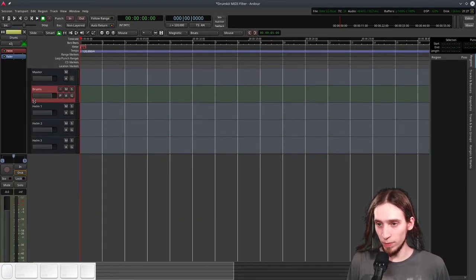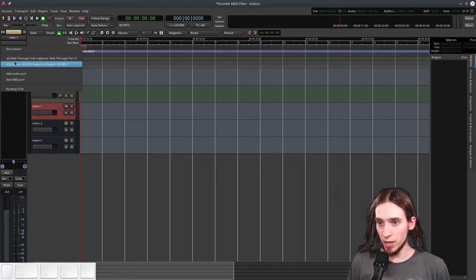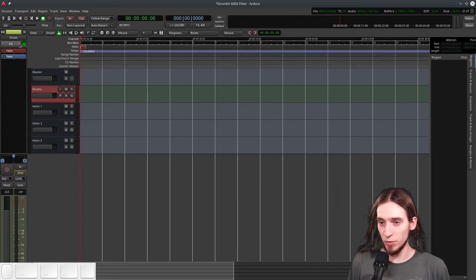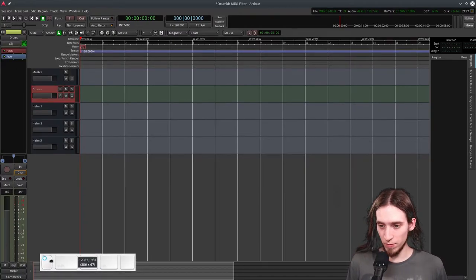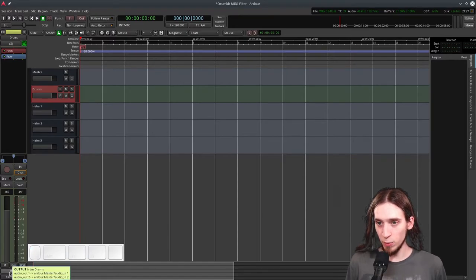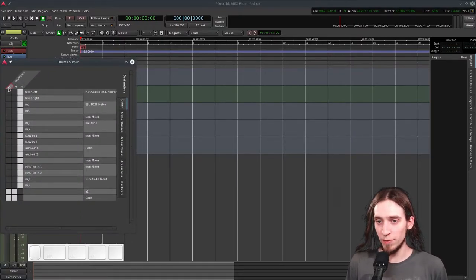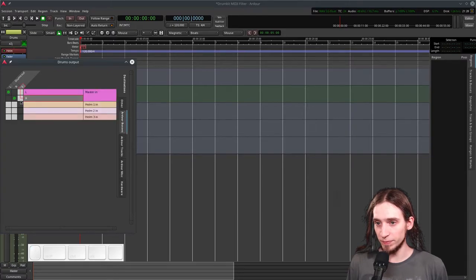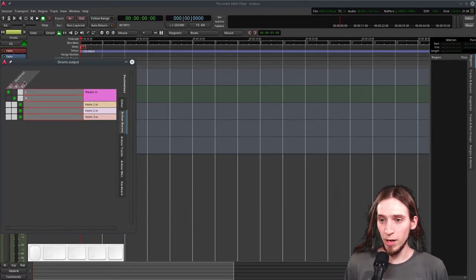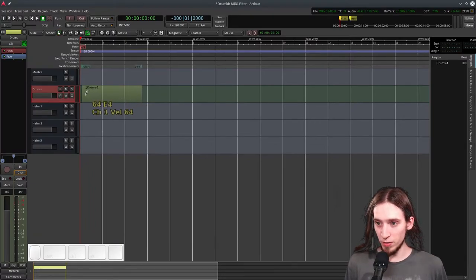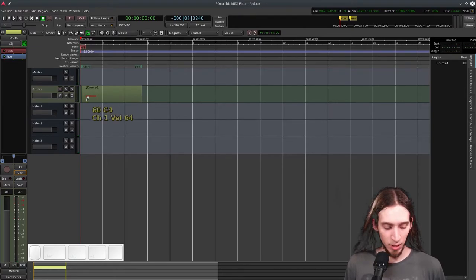Now, here's the output from the drums MIDI track's routing grid. In the routing grid we have left and right audio channels and the first MIDI channel. I want to feed that MIDI channel into the Ardour buses, so all three Helms will receive the MIDI input. Now if I put a note here, you can see all three MIDI buses play this MIDI note because it's being fed to them.